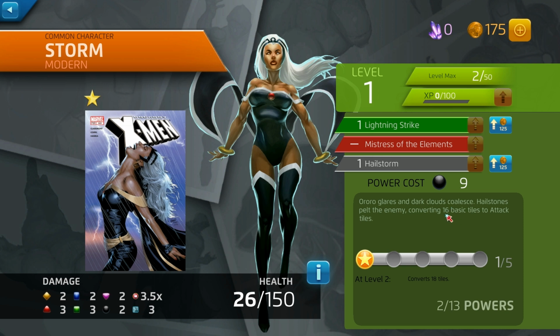Each time I find one of these, I can power it up 5 times. Once I power it up one more, it's going to convert 18 tiles instead of 16 tiles. What this will do, it'll change every 16 random tiles into basically +1 damage each. At the end of the turn, they will all hit the opponent, the one who's in front.